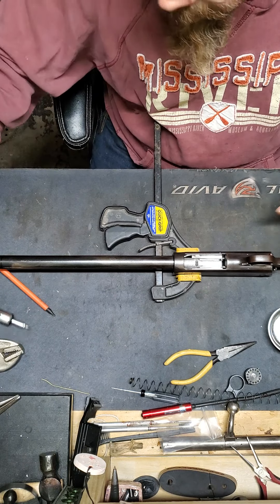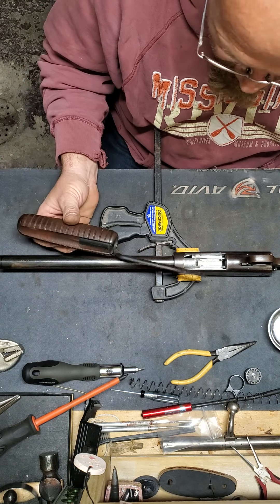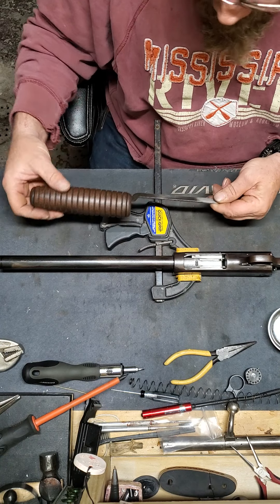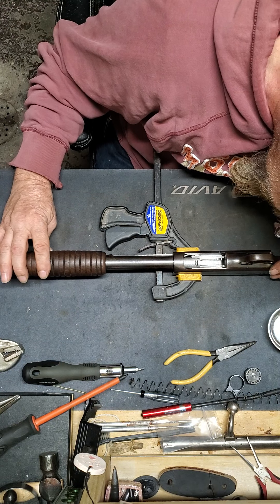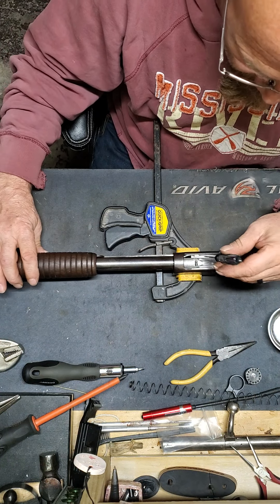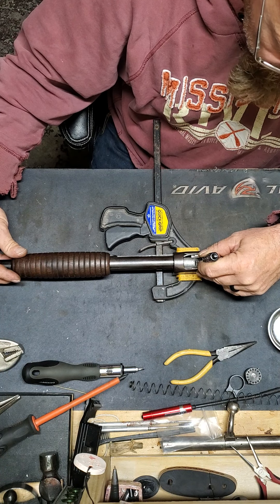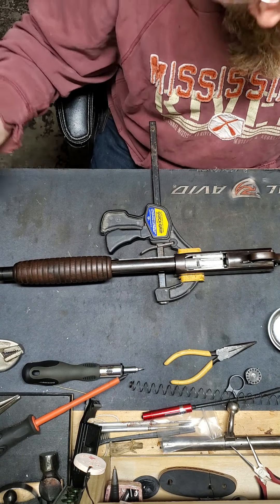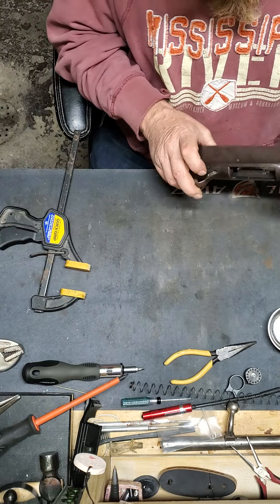Ithaca came up with a genius design and I'm going to show it to you — I love it, it's just phenomenal. If you've ever worked on a Winchester and you're trying to put the forend in, you know it's a royal pain. Well, this isn't. You take the forend, slide it over the magazine — there's a slot in the side. You see this little cross pin right here? It's got a little groove in it. Right now it will move in and out without moving anything. You take your little tweaker screwdriver — that's what we called them in the Navy — slide that over, shove it in, go with that little cross pin, and you're locked up. How easy is that? Now this gun should stroke.